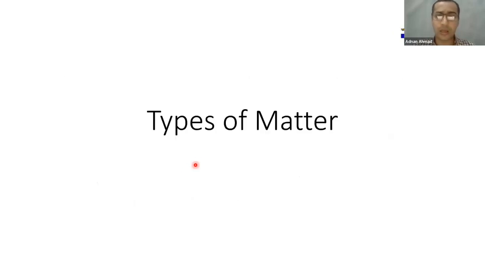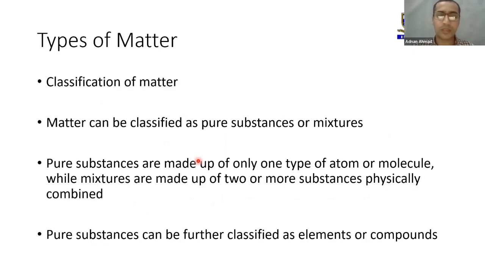So now, types of matter. Types of matter can be classified into pure substances or mixtures. Before that, we discussed the states of matter, right? And we studied 3 states of matter. Number 1, solid. Number 2, liquid. And number 3, gases. But types of matter are different than the states of matter, so do not get confused between these two concepts. So for types of matter, we have pure substances, or we have impure substances, which are also called mixtures.